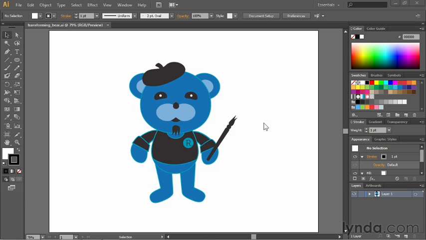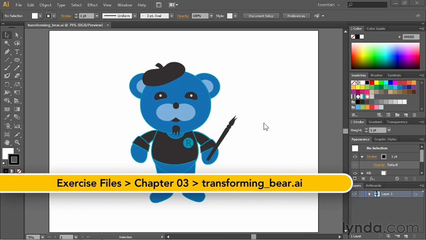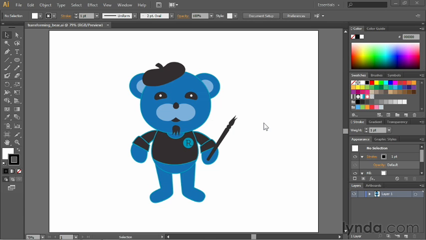In this next movie, we'll be exploring something that you've probably seen me do a few different times throughout this course, but you might not have been exactly sure how I did it. So I thought I would take some time and actually show you how to resize your artwork here inside of Illustrator. So the first thing you have to do is actually have your artwork selected on the artboard.